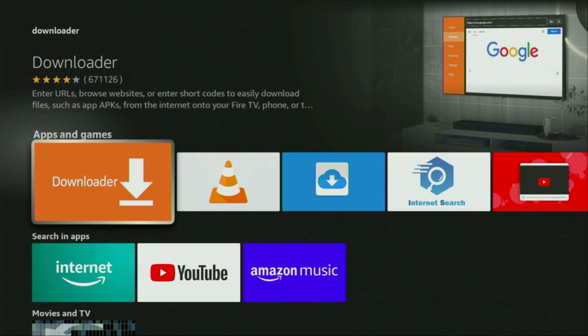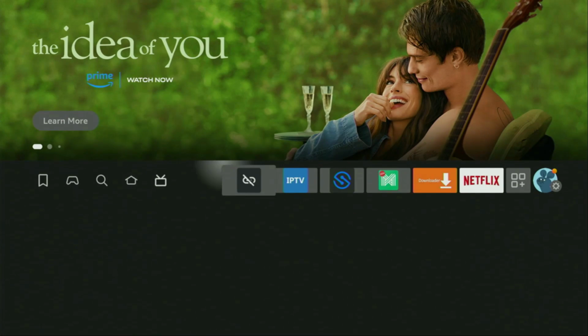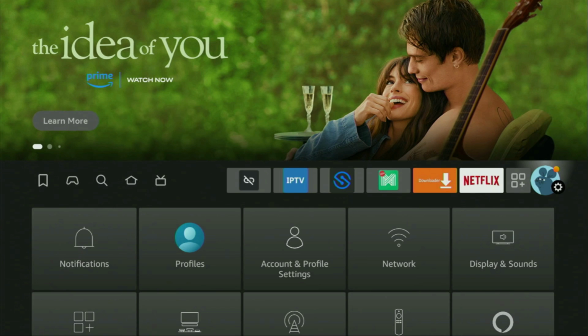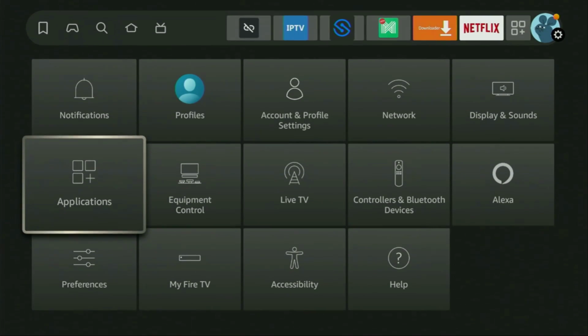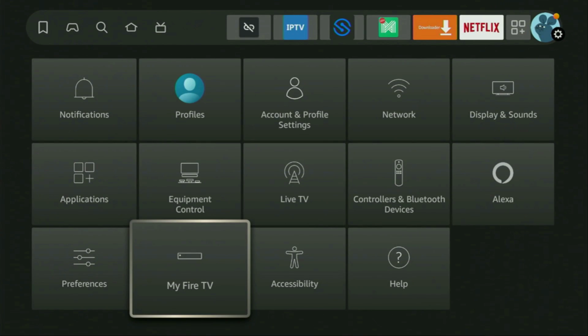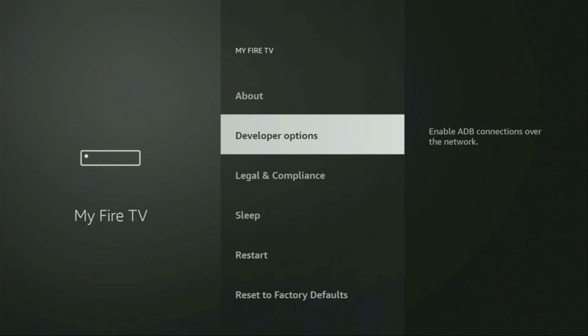However, after you get Downloader, it's not over yet. We still have to set it up. So to set up Downloader, we gotta go to Settings. Here they are, click on that button with the gear icon, then scroll down and go to My Fire TV. Open it. Here you have to enable developer options on your device. However, on some Fire Sticks, and especially on the new ones, the developer options can be hidden by default. So if that's the case, do not worry, it's really easy to make them appear.